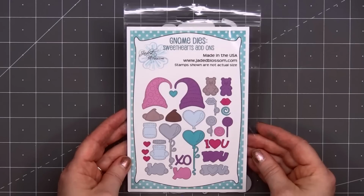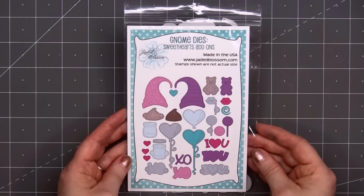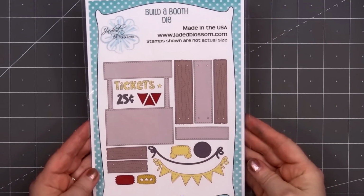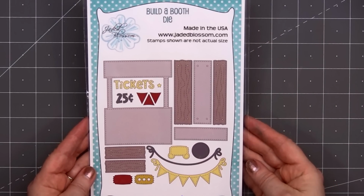Here's the new Gnome add-on set. This is Sweethearts. We have 2 new hats, 2 new sentiments, and lots of new items for our gnomes to hold. Super cute. The new die set that's being introduced is called Build a Booth Die. This is so much fun.